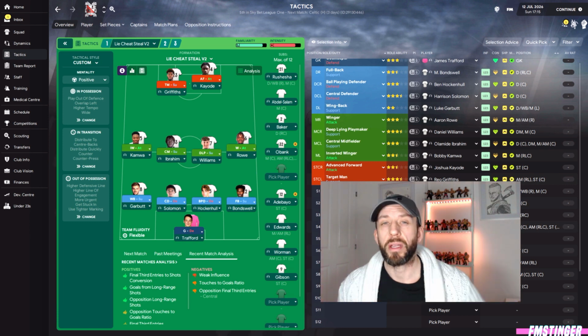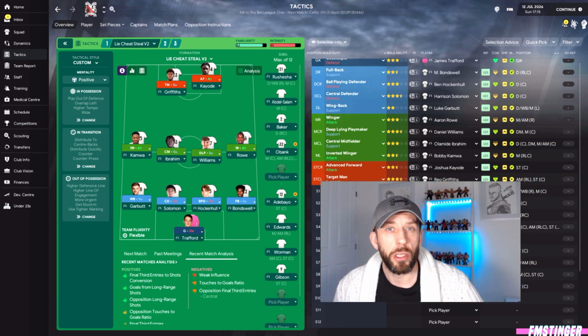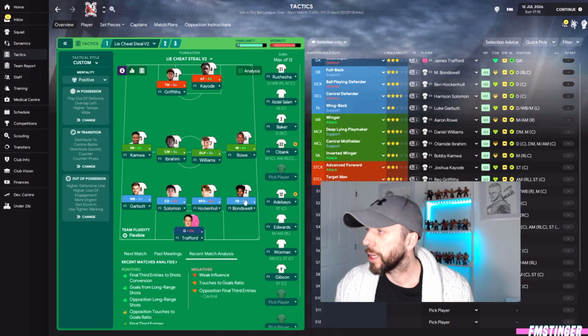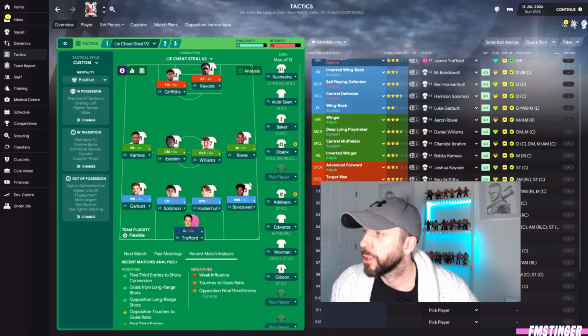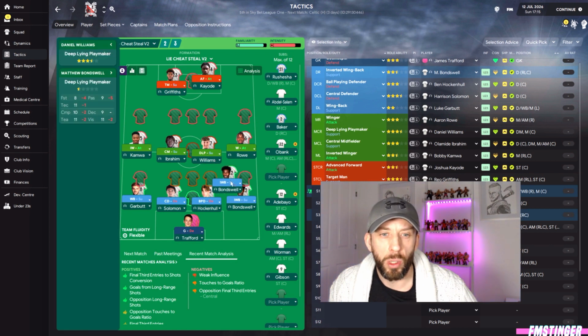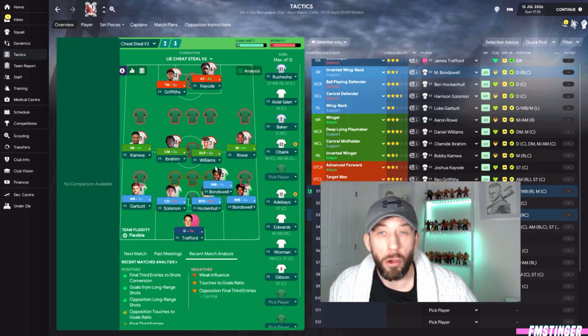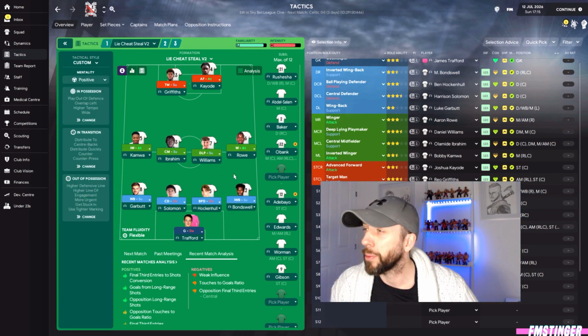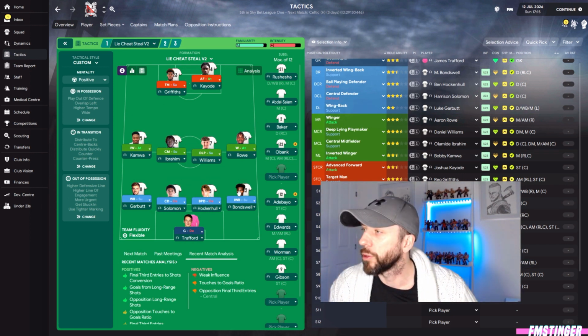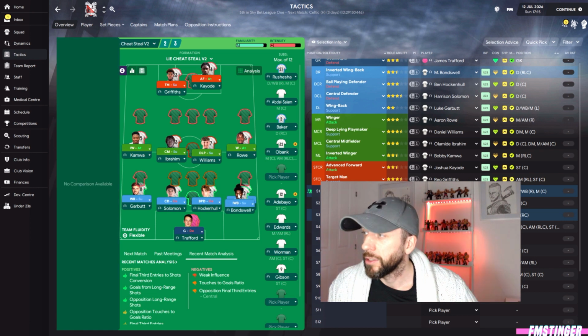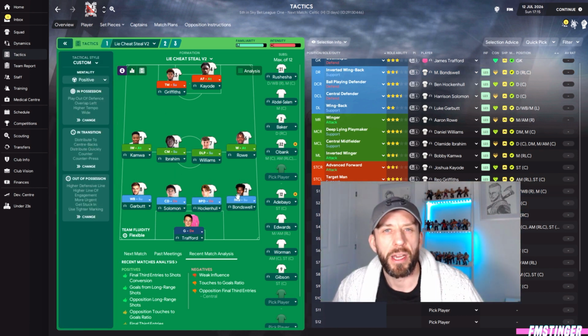Final little tip on this one, if you are facing a team that likes to play through the middle, using a couple of inside forwards or inverted wingers, you can change the role of your fullbacks. It's a hugely underused role. A lot of people use fullbacks or wingbacks, totally fine. In this instance though, why not try going to inverted wingback? Inverted wingbacks will sit a little bit narrower. They will defend out wide, but they'll also have more of an eye on the middle. So if you're coming up against an inverted winger who goes into those areas, having an inverted fullback to meet him is only going to stock up that middle area, making it harder for them.